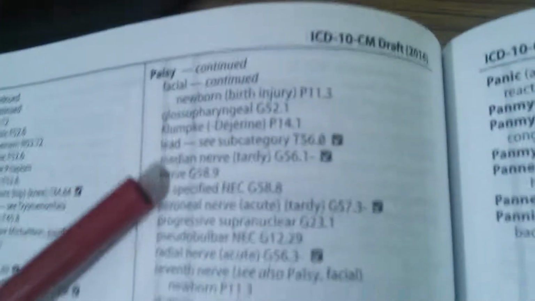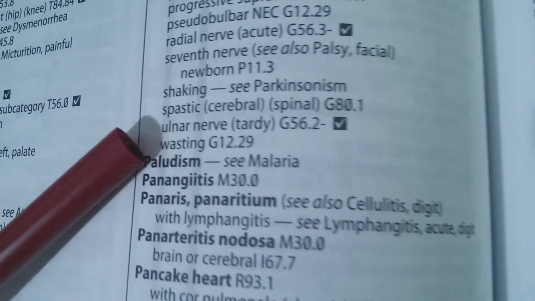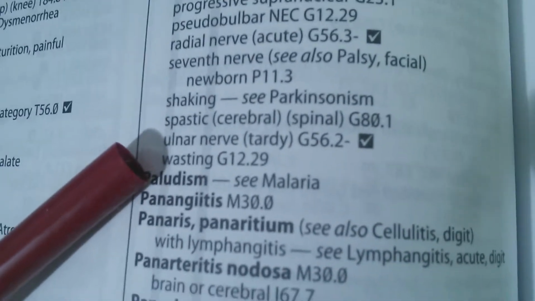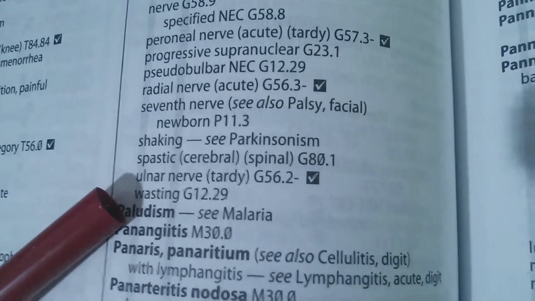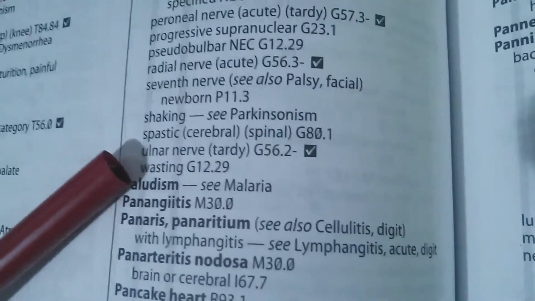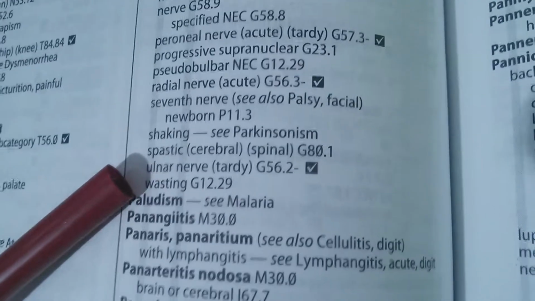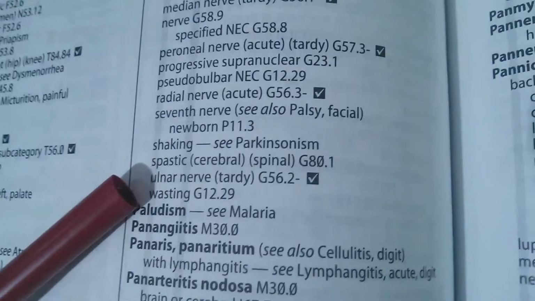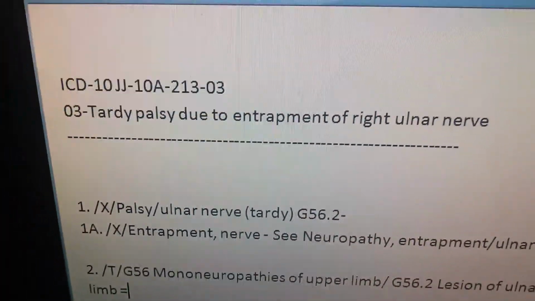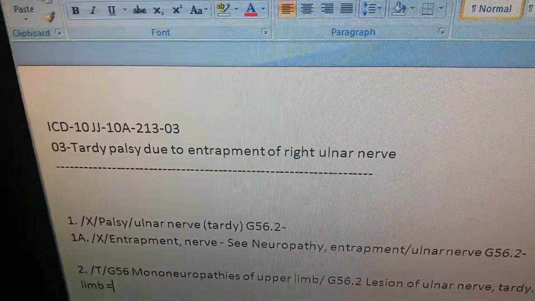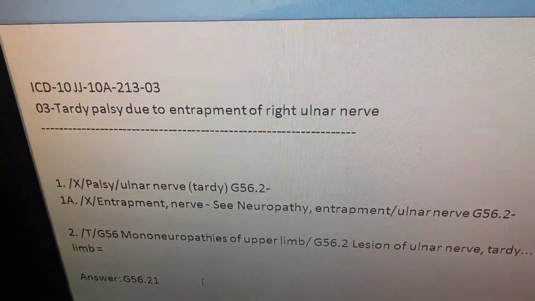Then we go to ulnar nerve. And in parentheses, there's tardy, right? Which means that tardy can also be there. And we get the code G56.2 with an additional character. That's our first code.